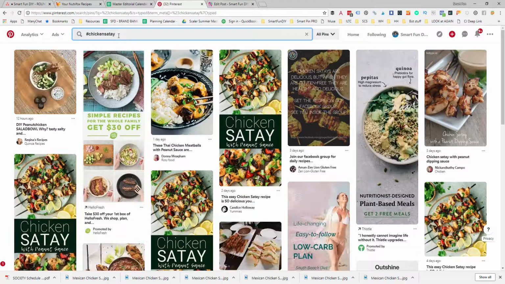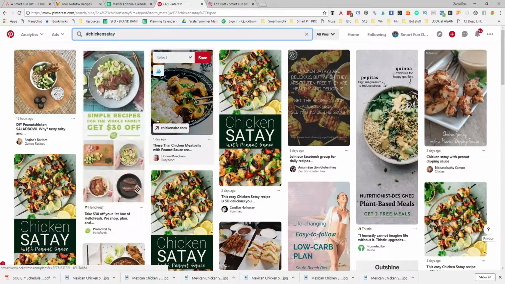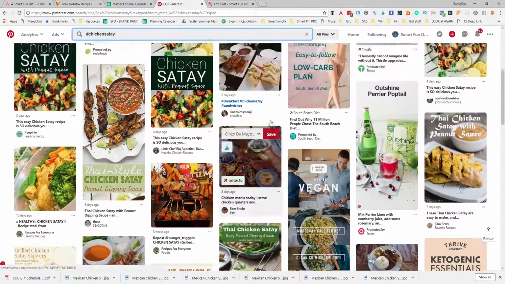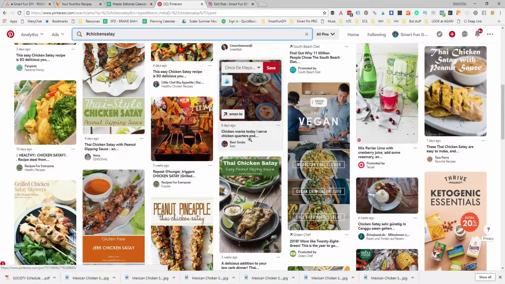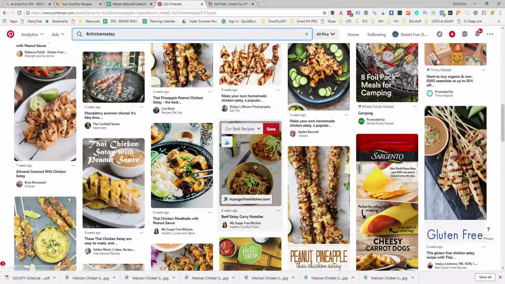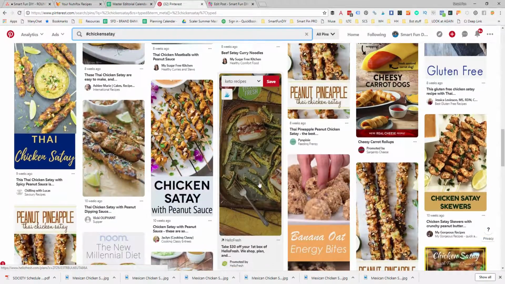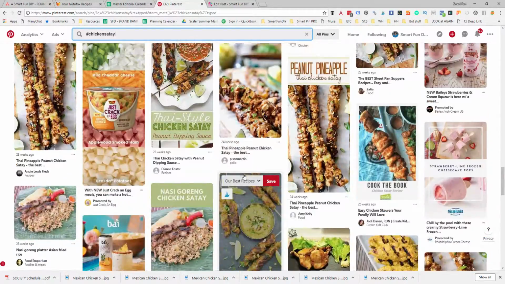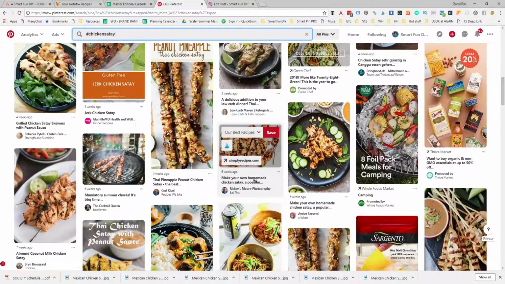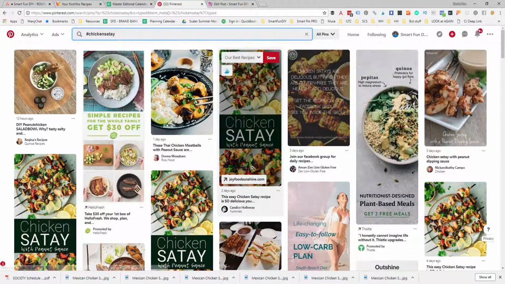Nothing comes up in the drop down, but let's see what happens when we search. So when we search, we get a bunch of results. Only a few of these have any kind of hashtags, like this breakfast and sandwiches doesn't really help us. Sometimes we can poach other people's hashtags by looking at the search results, but we're not getting a lot. So chicken satay would be good for us to use as far as the keyword value, but we're not going to be able to get any other hashtag ideas by using that hashtag.